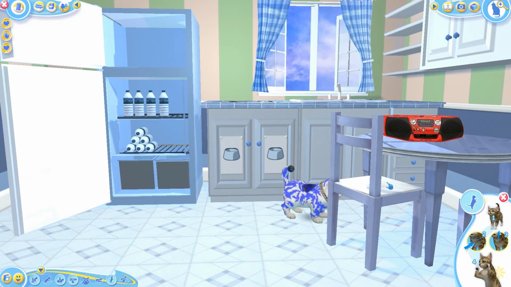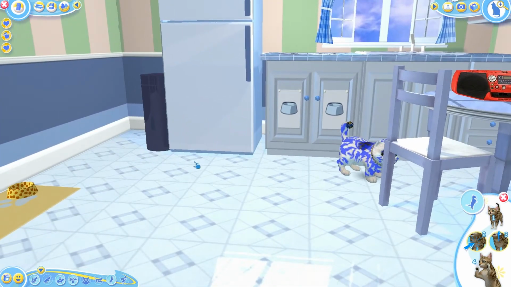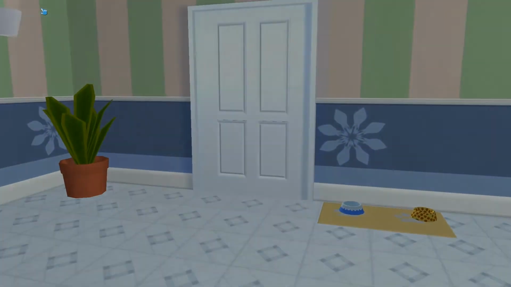Aw, the kitty dances. Dance to the music, kitty. But there is no music. That's disappointing. I know. You're awesome. Why did you leave the frickin' fridge door open? What the hell's wrong with you? Right. So you want to get all clean. Then let's go and clean you.